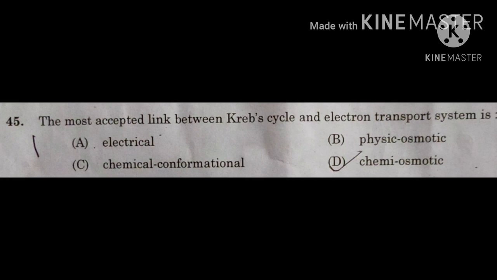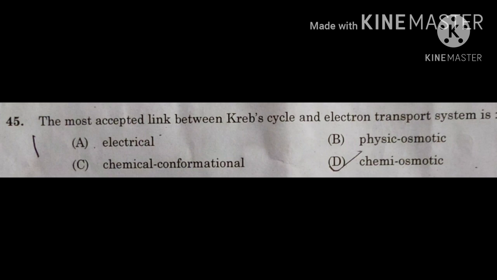To produce ATP, what are the requirements? The proton gradient. What is the proton gradient? The difference in the concentration of H plus ions is known as the proton gradient. We also require a semi-permeable membrane, which allows the entry of certain selected molecules. Then the proton pump: in order to pump protons from one region to another, a pump is required. Usually the pump is the F0, F1 particle or oxysomes. Then we require the enzyme ATP synthase or ATPase, also known as complex 5.